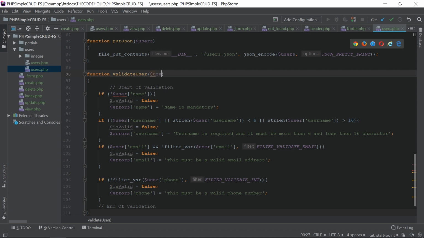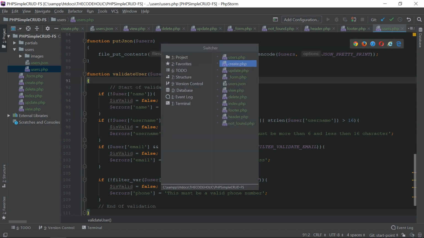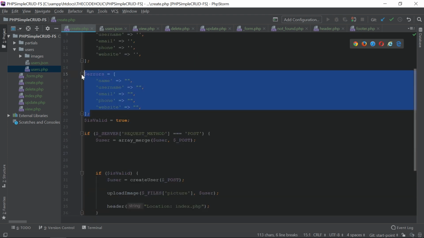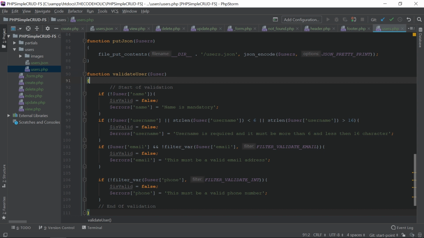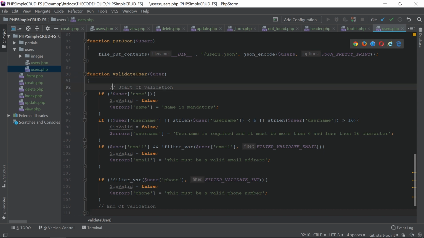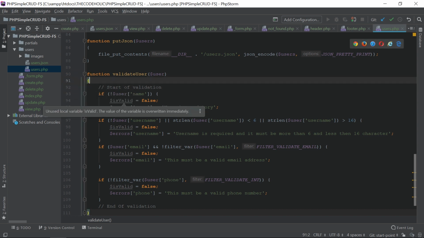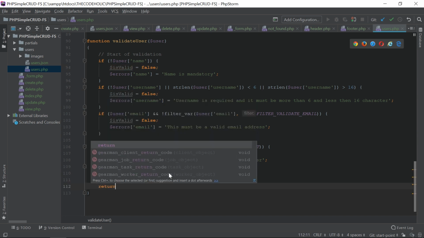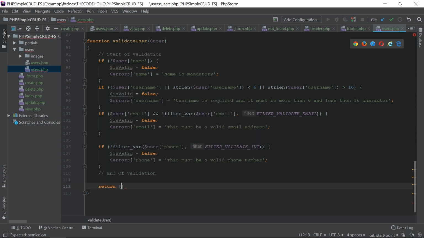It will accept the user as an argument. It creates is valid and errors array, and returns just two of them. So I return an array: is valid and errors.